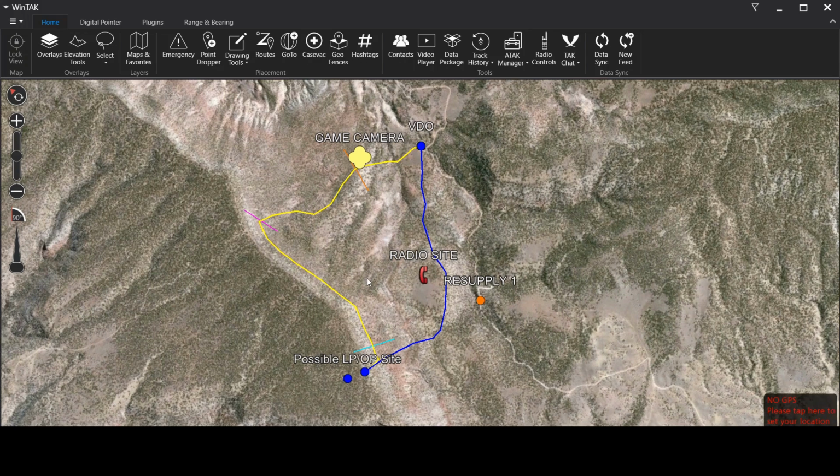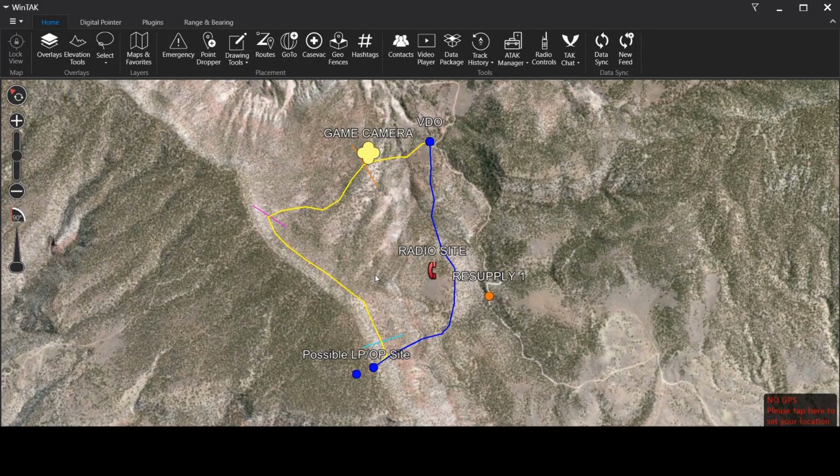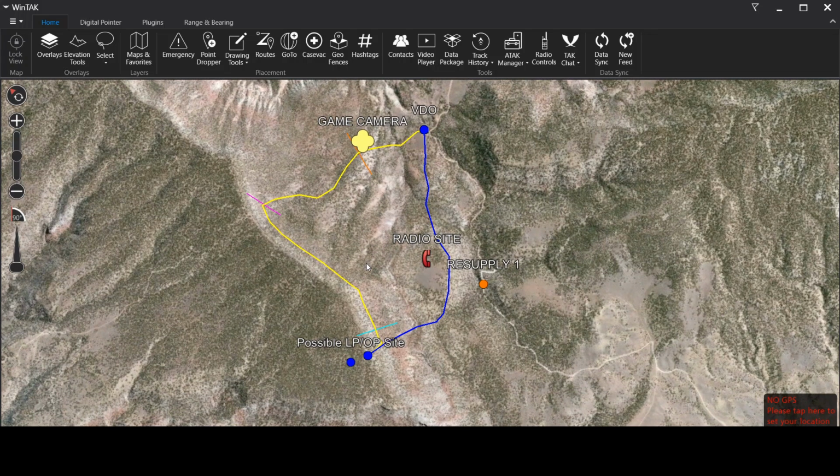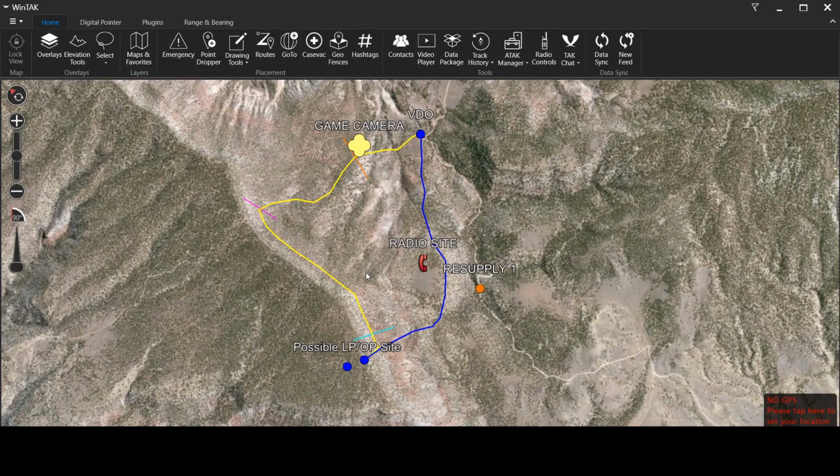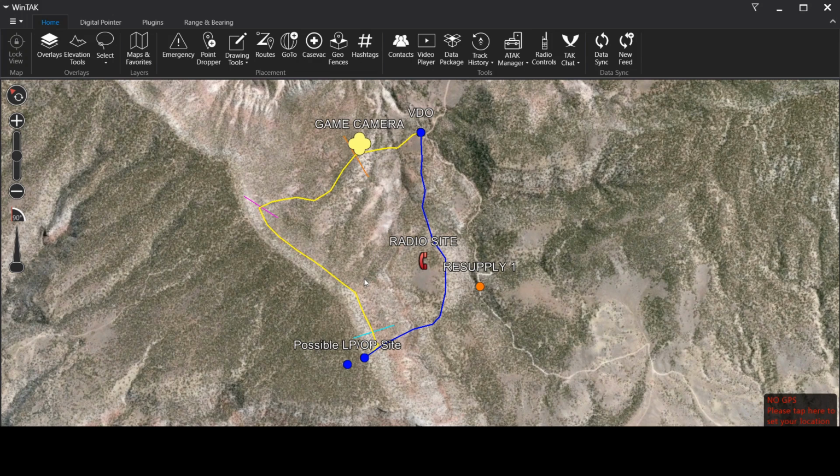But this does give a lot of people a very simple way to use ATAK in their everyday missions for the civilian world. Now, for the military world, obviously, ATAK has so many other uses that we can't even possibly cover all of them. But for the civilian side of things, we will be covering a lot more stuff like this.